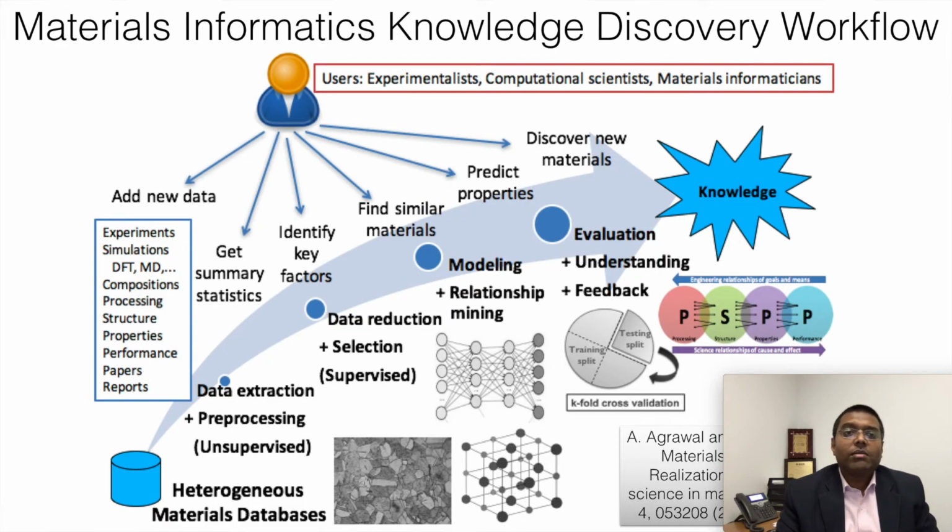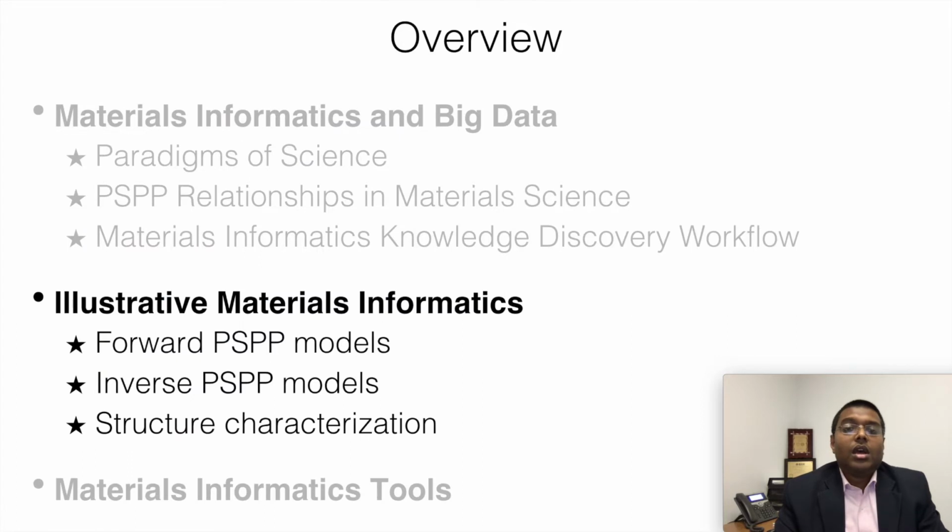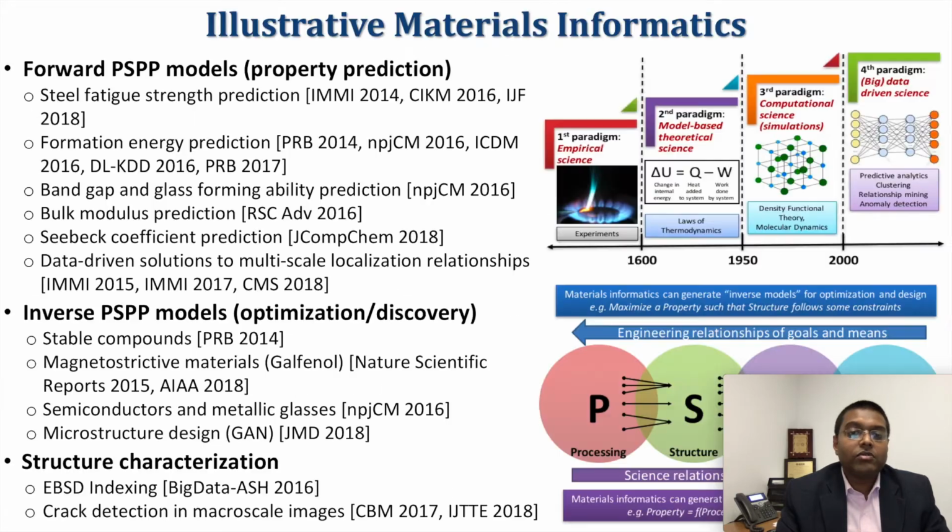So based on that, we have come up with this Materials Informatics knowledge discovery workflow, where the vision is to combine information from heterogeneous materials databases, and using a series of unsupervised and supervised learning steps, we can arrive at knowledge, which in this case is invertible PSPP relationships. So with that background, let's dive a little bit into the examples of the works that we have been doing over the last few years.